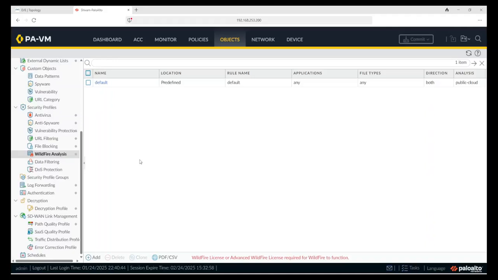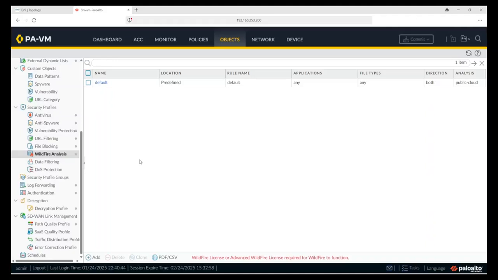So what will happen? As soon as that file comes to the Palo Alto firewall, the firewall will check all the known signatures it has. If it does not match any, it is going to compute the hash of that file and send it to the wildfire cloud, depending on the settings you create in the profile. Then the wildfire cloud will check if it has seen that file in the past or not.